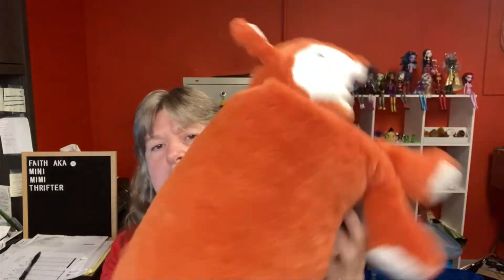This is a plush — it's not a Pillow Pet but it's Pillow Pet style because it still rolls up and opens out. It was just a generic one with no brand name, just material tags. I paid maybe a dollar, I doubt I paid that much. It's a cute little fox — I had to get him because he's a fox! This little pillow pet style plush sold for $12.99 and the buyer's all in at $20.55.